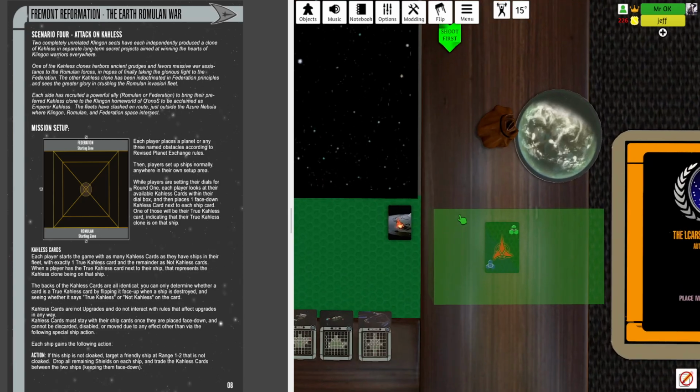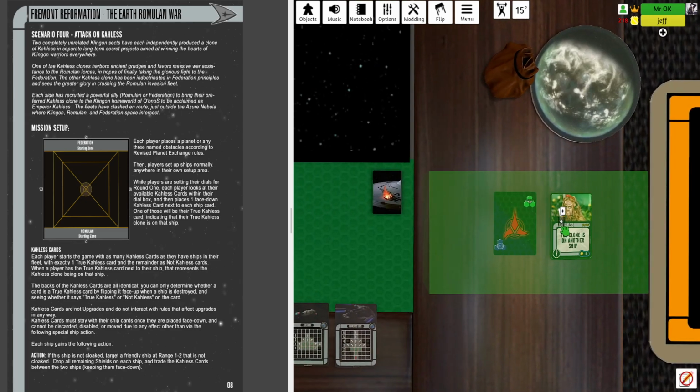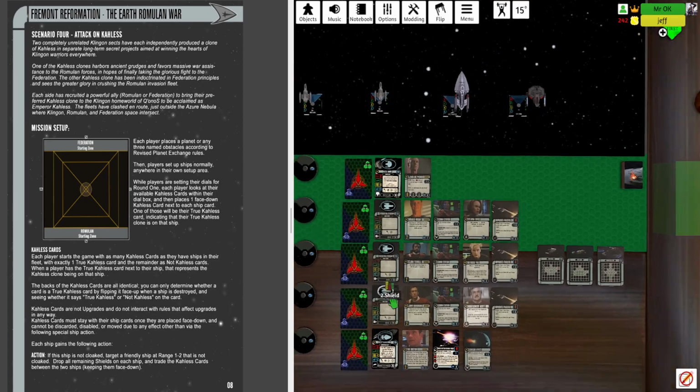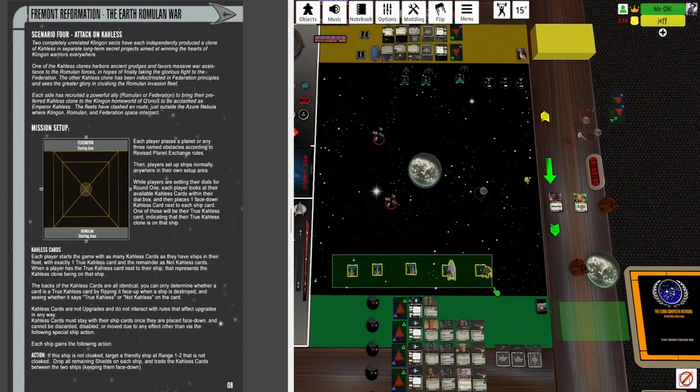So, in your little hidden box down here, what you might want to do is just make sure you identify which card is your true Kahless card. And then what you might want to do is bring them out, and let's put Kahless on that ship. There we go. All my Kahless cards are assigned. Okay, my Kahless cards are also assigned. We'll pretend I set my dials as well.